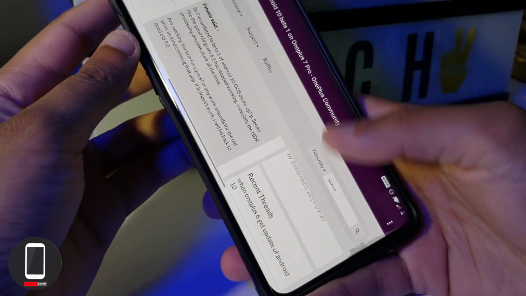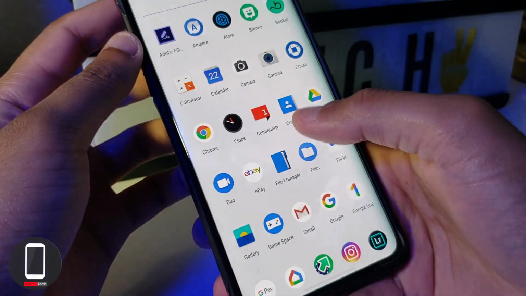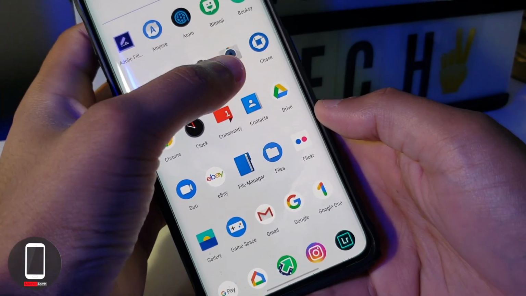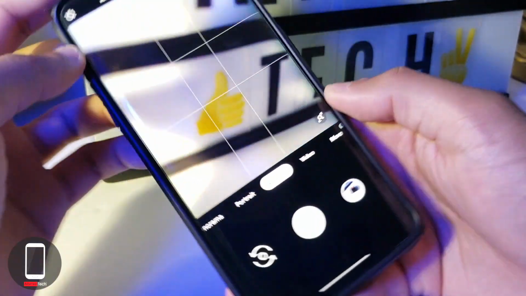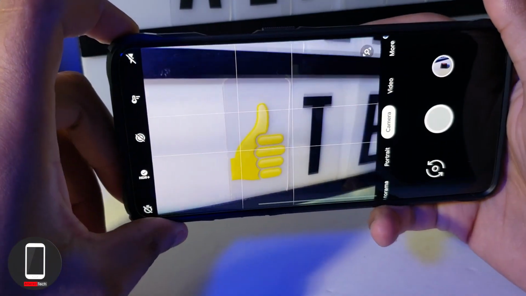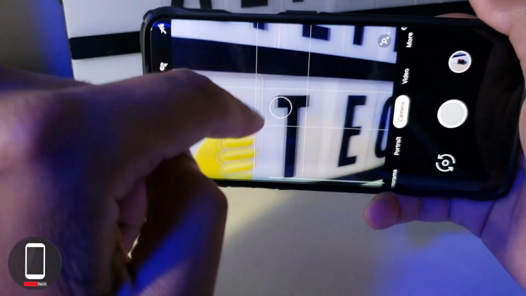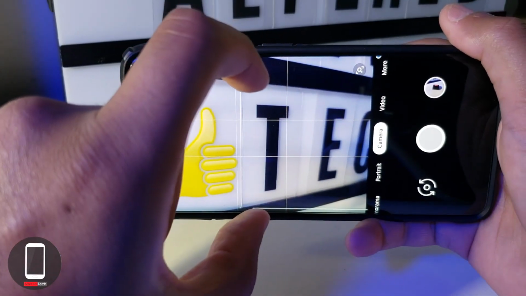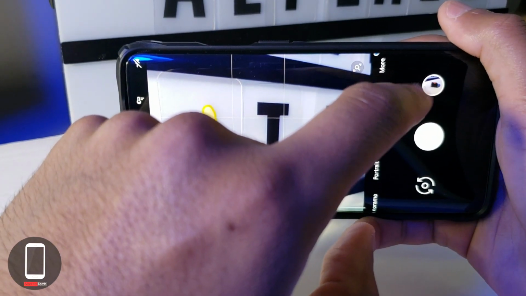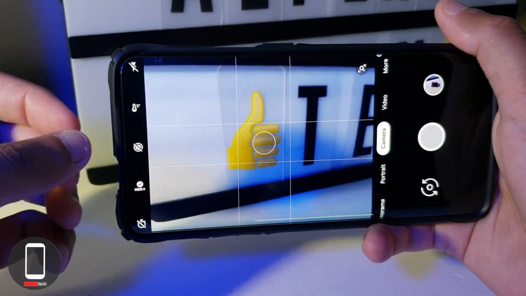Anyways, let's go ahead and talk about the Gcam on the OnePlus 7 Pro. So this is the icon. This is the stock cam. Tap on the Gcam icon. Now, I'm going to give you guys a quick warning. If you're taking a photo, if it's still processing and you hit this, it's going to crash. So just keep that in mind.